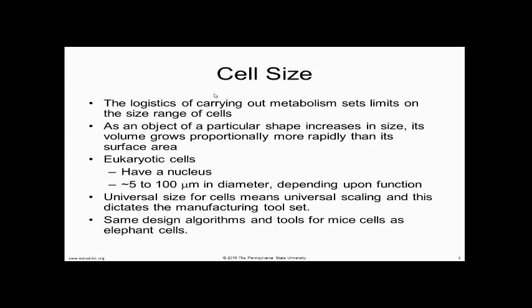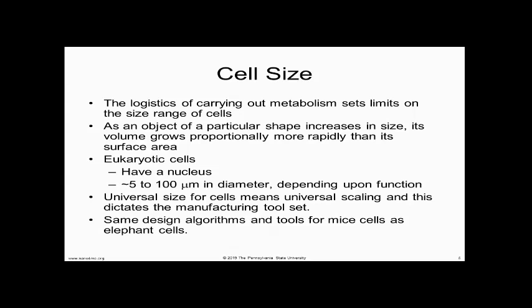So the cell size itself, when we look at the cell in the body, is usually about 10 microns or so. That's a good guess, but there are all kinds of different cells in the body. Basically, the cells in an elephant, or a mouse, or you, are all about the same size. For example, a red blood cell is about 7.5 microns in diameter. What's nice about that is if we made some kind of lab on a chip, or some type of discovery for mice, horses or cattle, we could probably directly apply that to people because the cells are the same size.